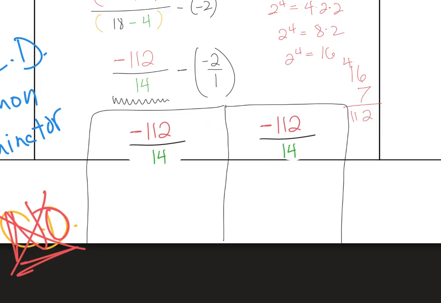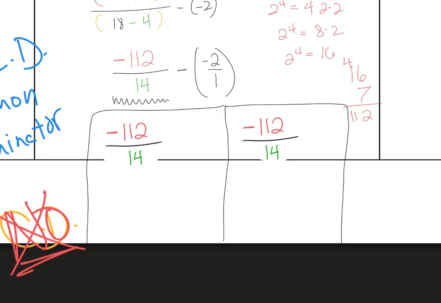Okay. So for those of you who are like, well, we cannot reduce it, then what you need to do is multiply negative 2 over 1 by 14 over 14. And you end up getting, let's just go ahead and do this. This negative right here and this negative become positive. So positive 2 times 14 is 28 over 14. Yeah? This guy, we can still duplicate him again because we didn't do anything with him, right? Let's make him a little smaller.